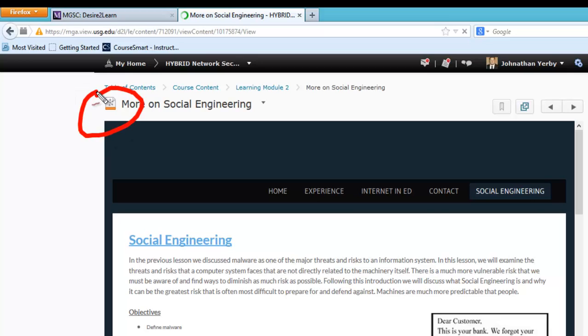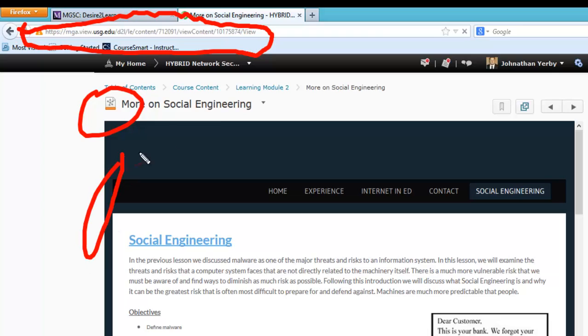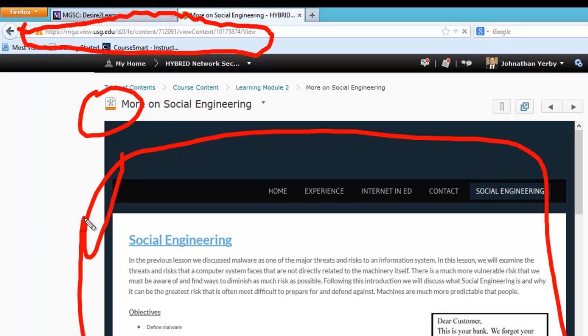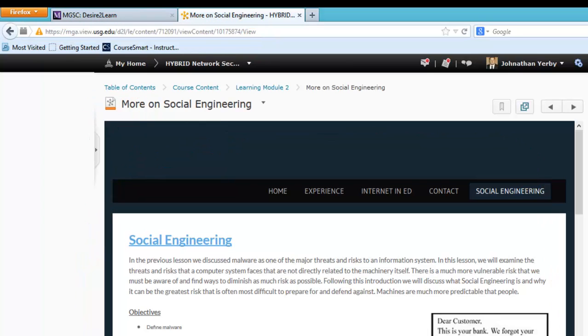What that means is I've embedded a link to another web page, and so what Firefox is trying to do is protect you against this security risk called cross-site scripting, where we think we're on this page, but we're really going to whatever this page is in this window. So that's just a security feature built into Firefox and most other browsers too.